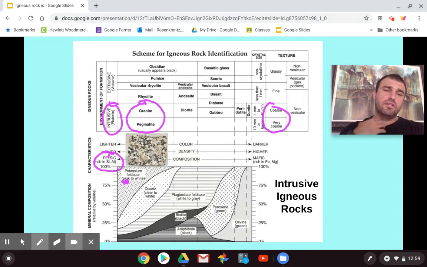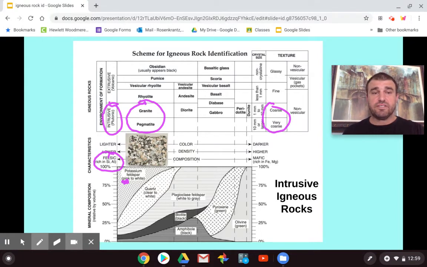Pegmatite is where you would want to go mine for big rubies and other gems. You would go to a pegmatite mine. So this is granite. A lot of you might have gotten that without even learning anything about rocks yet, because you might have granite counters in your house. Okay? All right, so that's the first rock we're going to look at, and you would have classified it as granite. And the reason why is it's light in color.